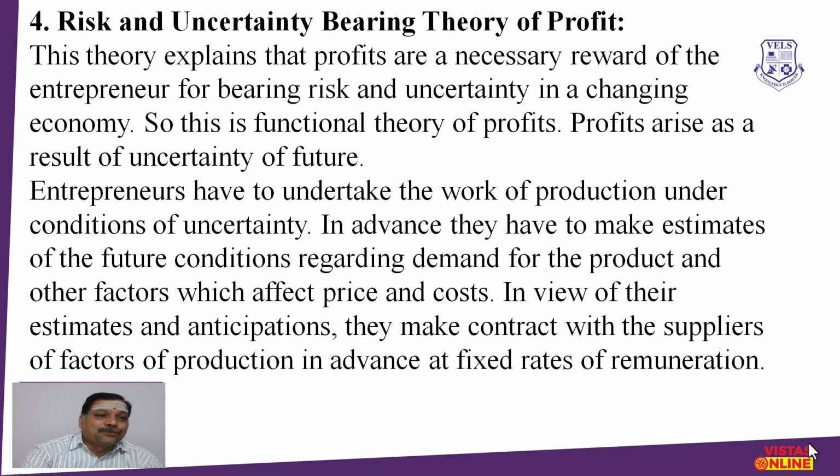So let us move to the fourth theory. This is a most important theory, which most business firms are using. That is called the risk and uncertainty theory. People used to call it the risk and uncertainty bearing theory of profit. This theory explains that profit is a necessary reward for the entrepreneur for bearing the risk and uncertainty in a changing economy. So this is a functional theory of profits.